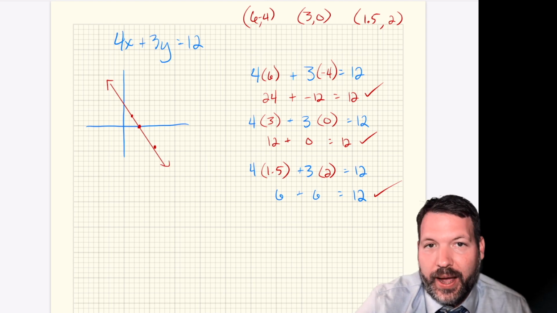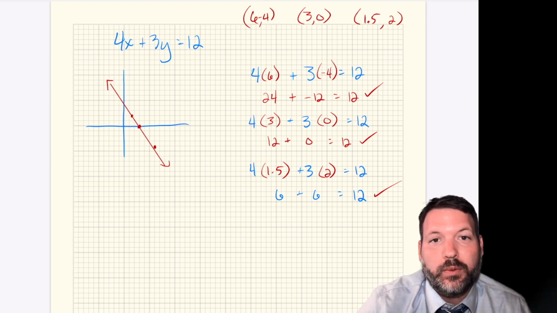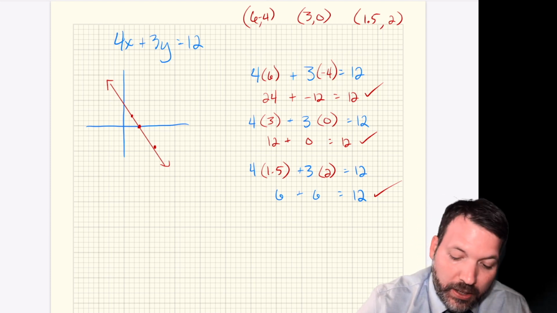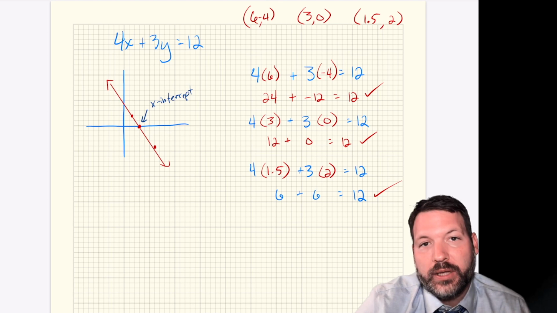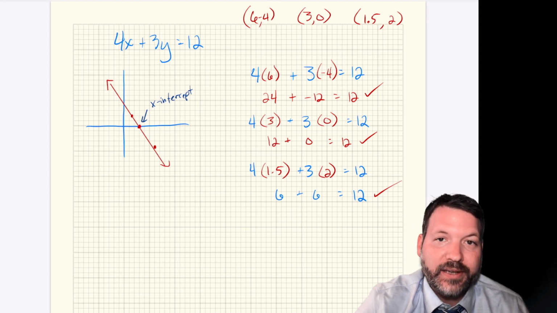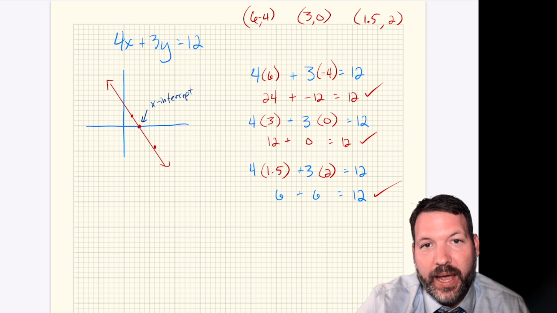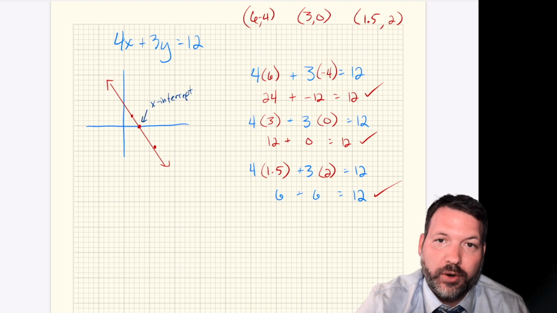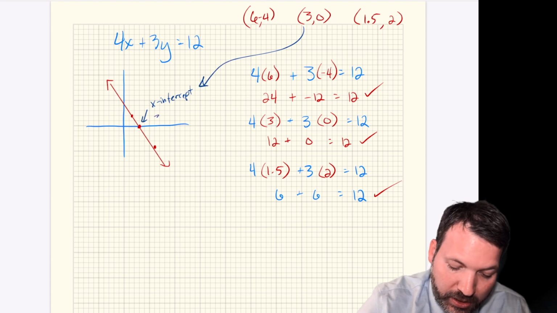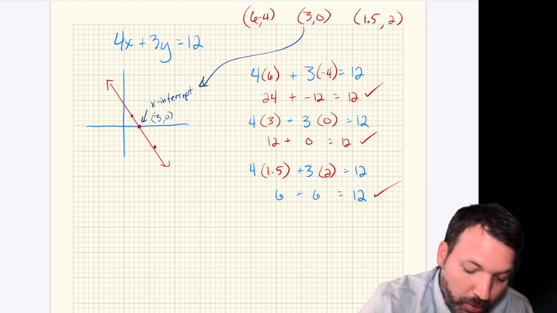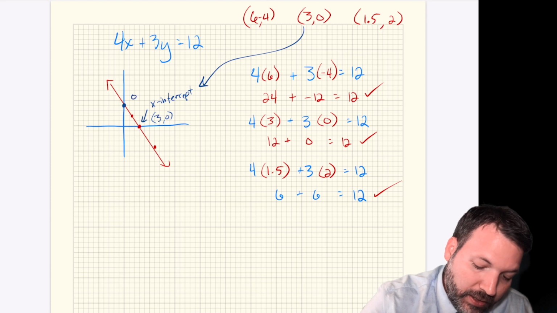Typically, once we've got our graph of the line, a teacher is going to ask things like what's the slope of the line, but also what are the x and y-intercepts of the line. Now you might notice we already have the x-intercept. An intercept, of course, is just where the line crosses one of our axes. The x-intercept is where the line crosses the x-axis. The y-intercept is where the line crosses the y-axis. You can tell this point right here, 3, 0, was our x-intercept. You might also be able to tell pretty easily that 0, 4 was the y-intercept.